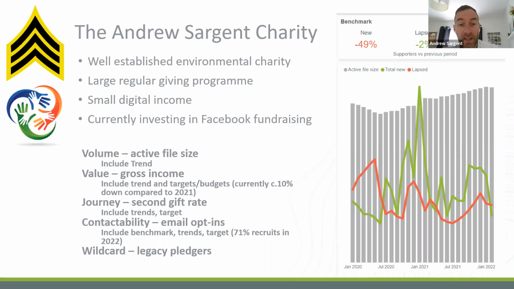I really like second gift rate as a measure. I think it's a really powerful percentage number, often time limited, so second gift within 6 months or 12 months, to say, well, how good are these people? What sort of quality of supporters are we bringing in? Are they engaged with us, or are they just there to give one gift and do something else? Was it very transactional, or are they in for the long term? So I think that can be a really powerful measure.